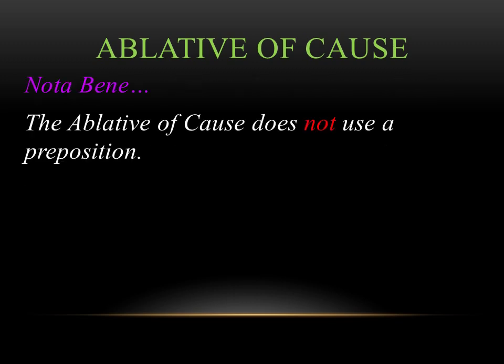So just a quick note and something you really want to pay attention to: the ablative of cause does not use a preposition. That's a little different from what we've seen before. A lot of times you'll see the ablative going with a preposition. If you look back at the two examples we just did, neither one of them has a preposition with them. It's just the ablative on its own. So when you see the ablative without a preposition in front of it, take a minute and think, could this be an ablative of cause? Sometimes it will be, so it's worth thinking about.